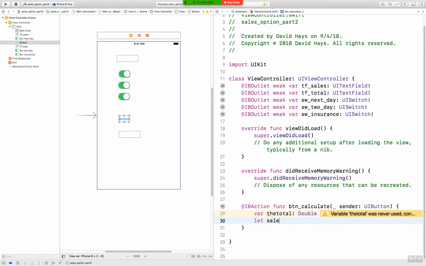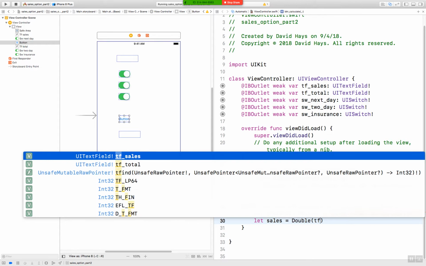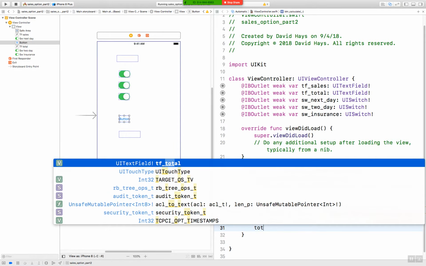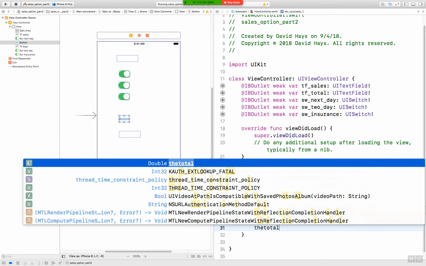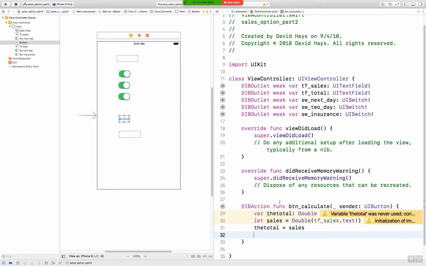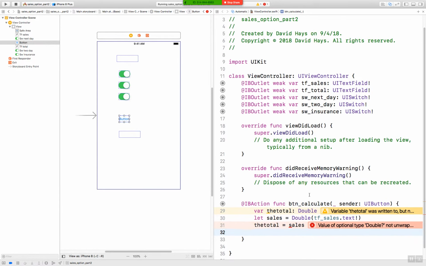So we let sales equal to double, and then our TF underscore sales dot text exclamation. At this point, the total is equal to sales. I guess I need an exclamation.